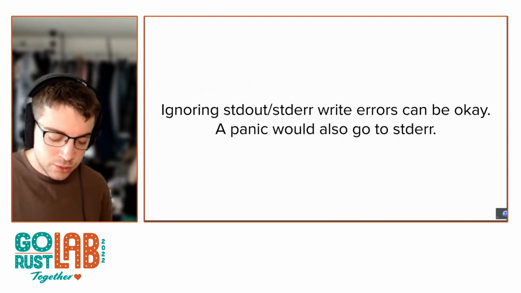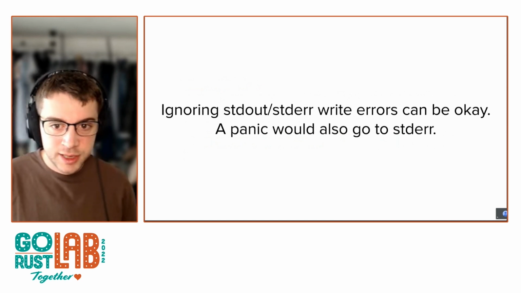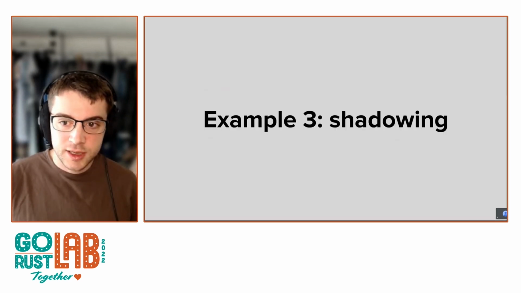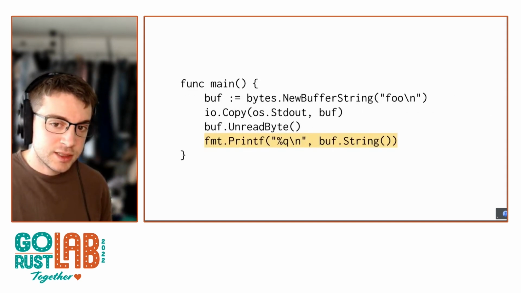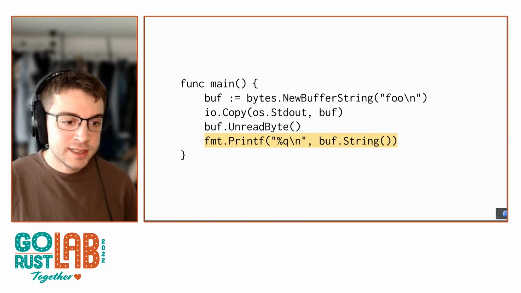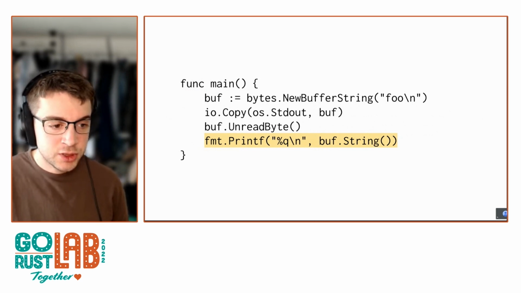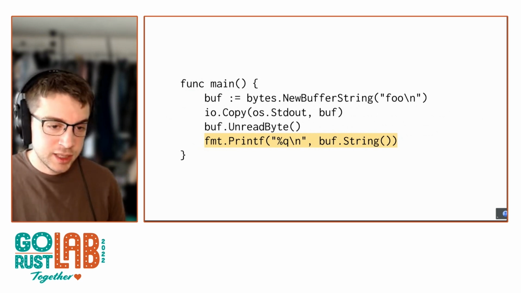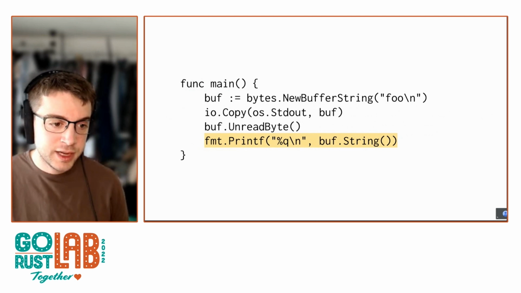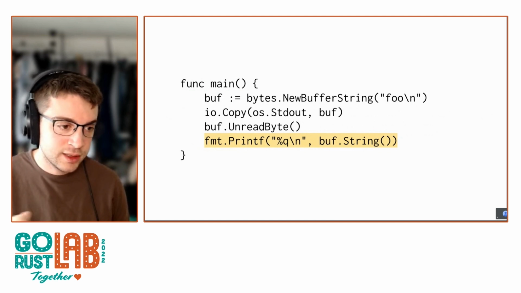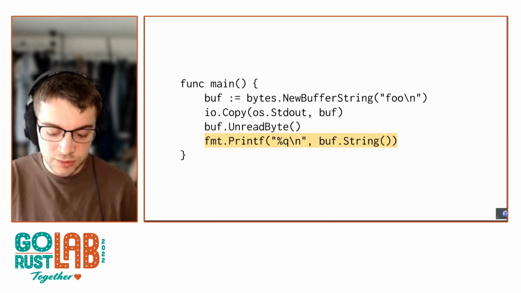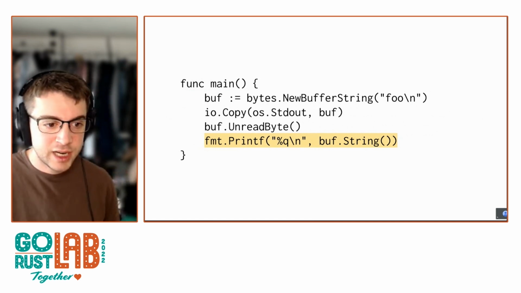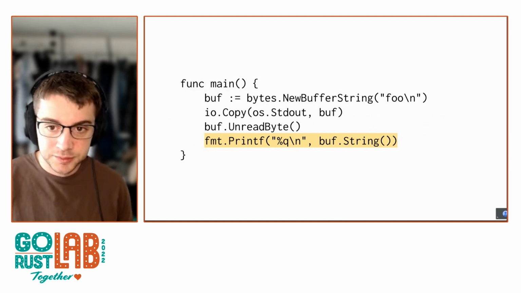So in this case, ignoring the error from printing to standard output, like we said, is fine. But the problem was that in unread byte, the documentation, I believe, says it unreads 1 byte from the last read call. But io.Copy, because it reads in a loop, the last read call just ran into end of file and didn't read any bytes. So unread byte in this case is failing because there's no byte to unread. The last read call didn't read anything. And this is a little bit weird, but it's one example of these errors that you think might never happen, but actually can happen in practice.